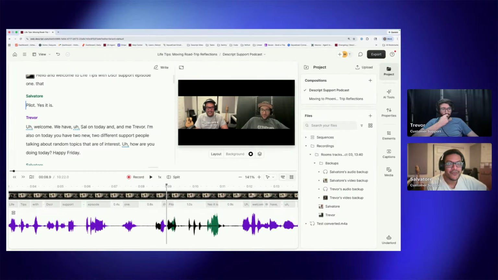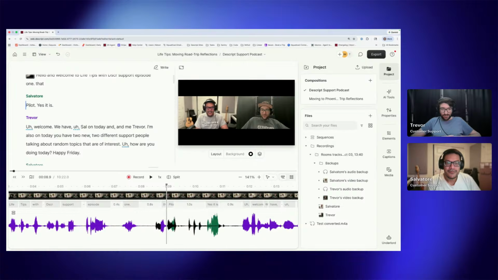I would be curious to see if it is just one video file for both the screen share and the speaker, or do you have a separate file for the recording of the speaker and the screen share? I think if we figured that out, we could reverse engineer as well. If it was 2 separate files, you could easily combine those into a sequence and line them up and rearrange the layers however you want. But if it's just one file and Underlord is trying to duplicate things and crop things in to make it look like you have 2 files, that'd be a little bit more involved. So we could certainly look into that.